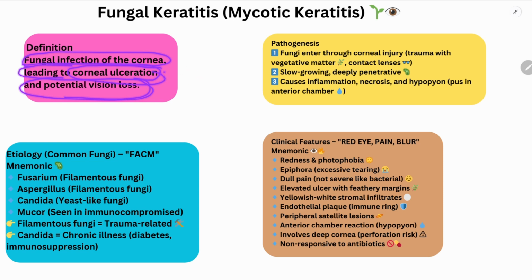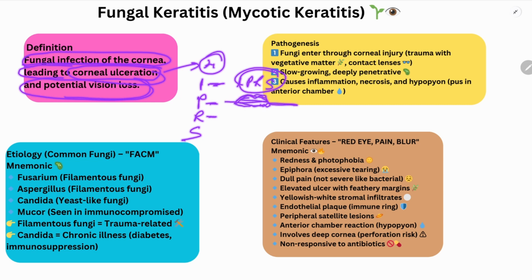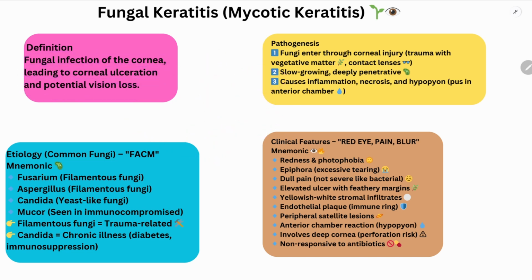because in ulceration there are 4 stages. First one is initial, progressive, regressive and scar. Okay, can be remembered by IPRS. In initial you will see there is a saucer like appearance of the epithelium, and in progression you will see a depression, and in regression you will see the smooth boundaries of the ulcer, and in the last stage you will see there is scar formation. Because of this scar formation there will be potential vision loss. Okay, so this is the pathogenesis that you must know here.